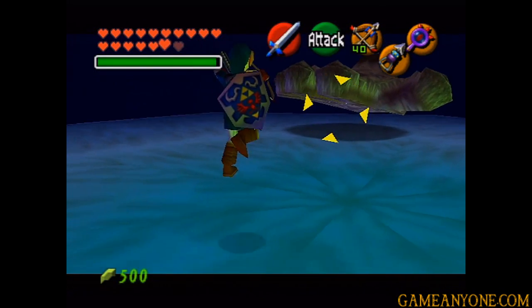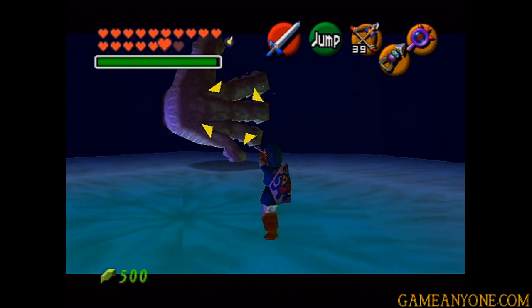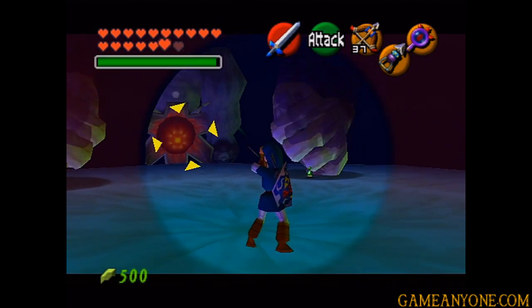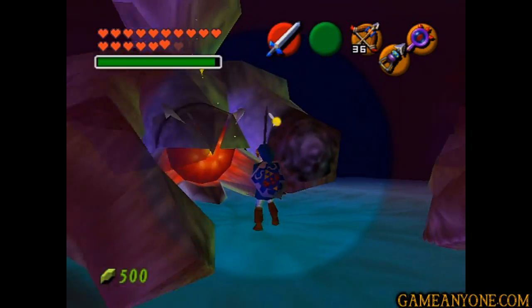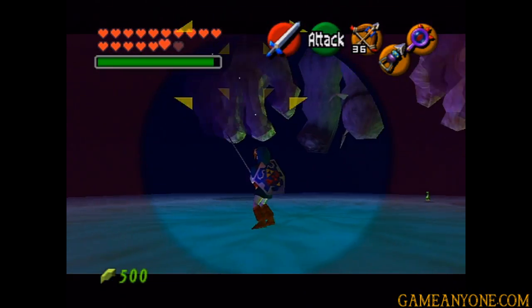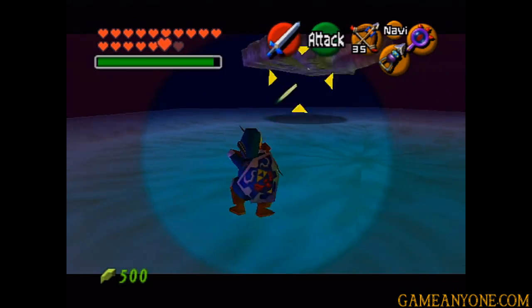So we want to pretty much just Z-target the hands, shoot one of them, the other one will attack. If he does an open palm attack, you can just shoot him. He can also do like a fist. Then once you do that, use the Lens of Truth to make his big, fat, ugly head appear. Hit him with an arrow, and then hit him with a jump attack, and pretty much repeat. That's about all you're going to see out of this guy.